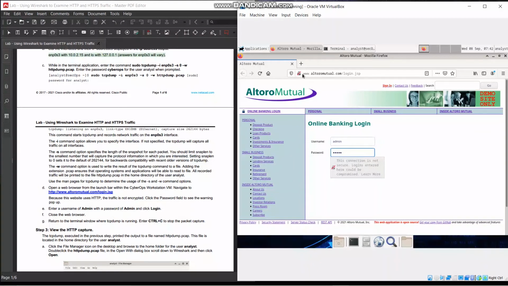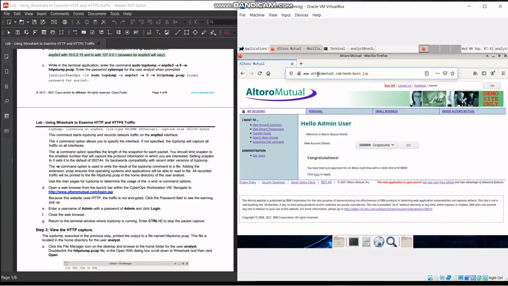As you can see, it has a logo of a lock marked not secure, and it is using HTTP. So for HTTP, we got an unsecure message.